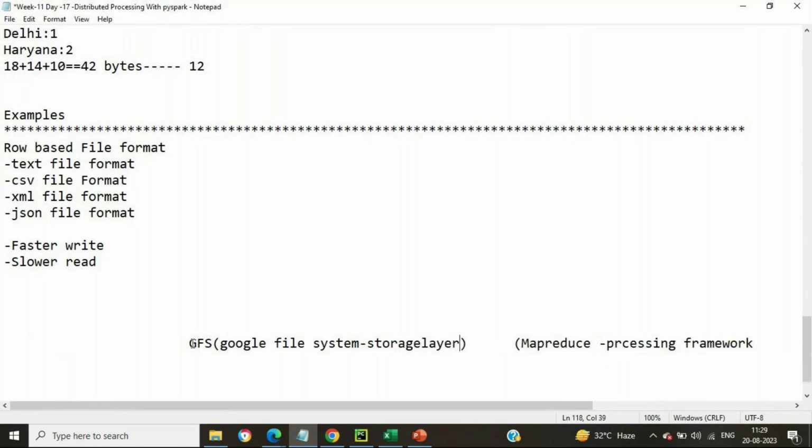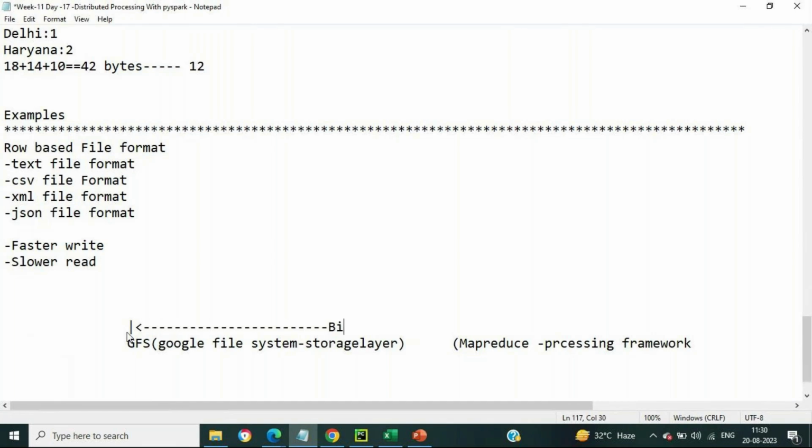Hadoop was designed on top of this, and they had a very famous database on top of this, that is Bigtable.